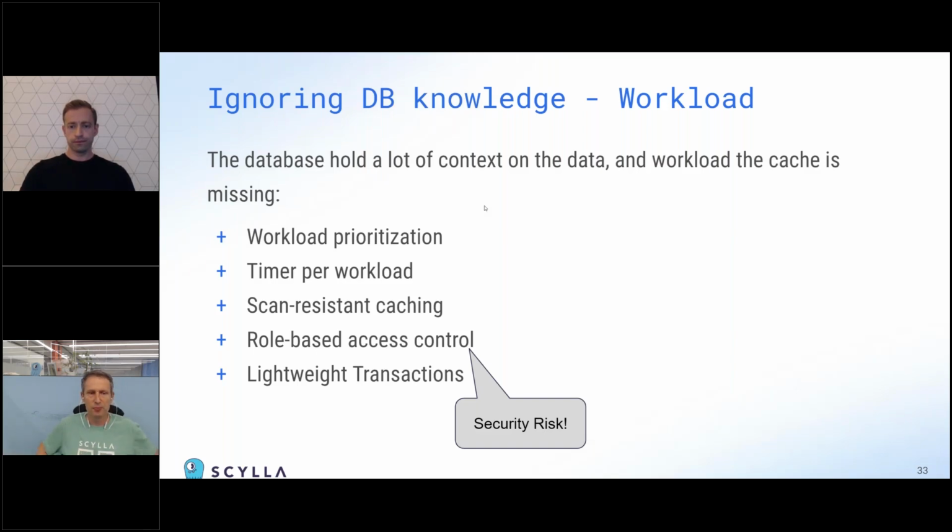Another not obvious problem with the caching layer is completely ignoring the security or role-based access control that I have on the database. Usually on the database, I'm taking the time to strictly define which table can be accessed by which user and which role. A table can be read only to one user, write only to another user. All of this information is completely missing from the cache. So if someone has access to the cache, they can basically read information from all tables, from all users, and you lose all sense of security or role-based access control this way. So that's something to think about when you design a system.